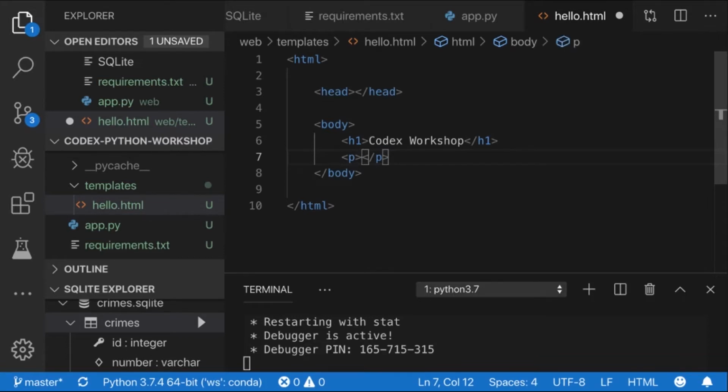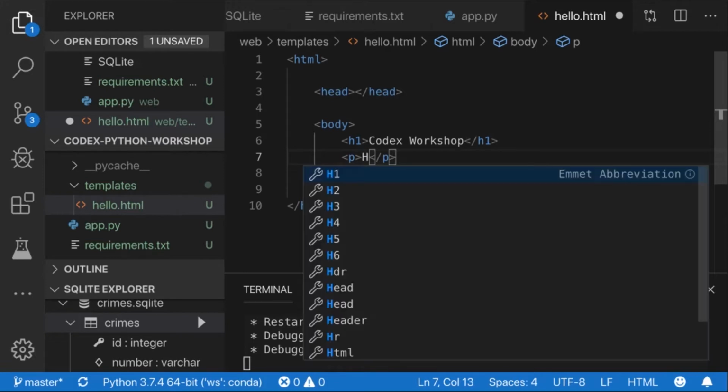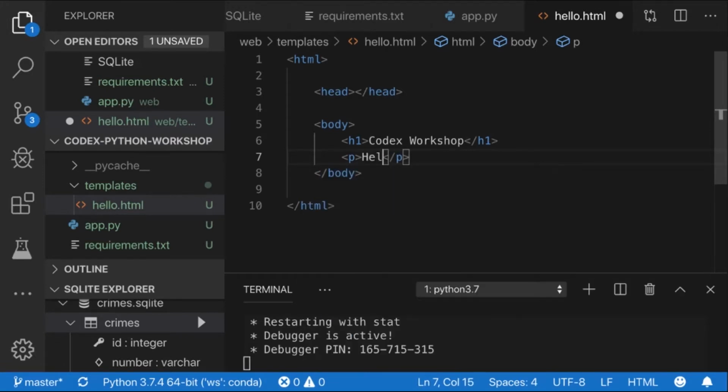Now here's where the templating comes in. So we can say hello to, and then we put in these double curly braces. This signals to Jinja that I am going to convert whatever is inside of here to text. So all we need to do is put the variable name in there, which we called name.